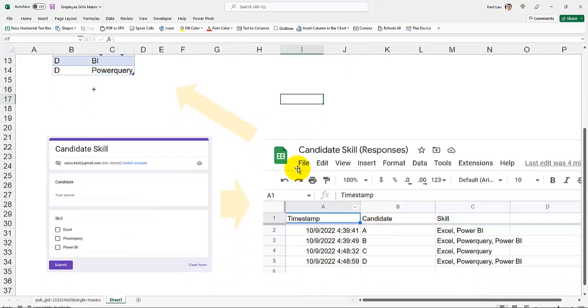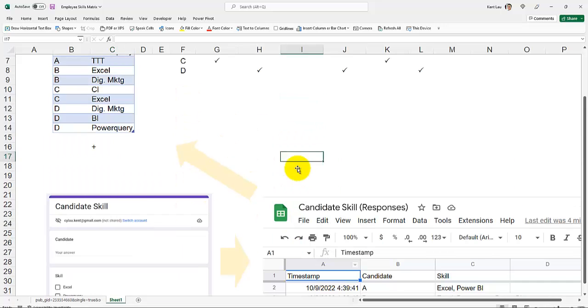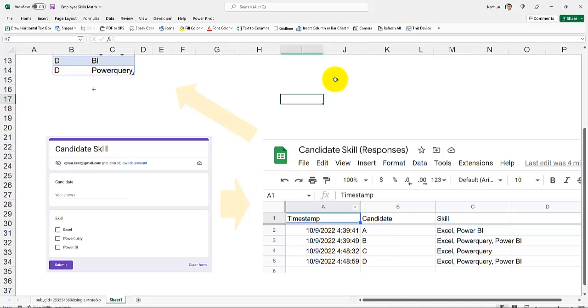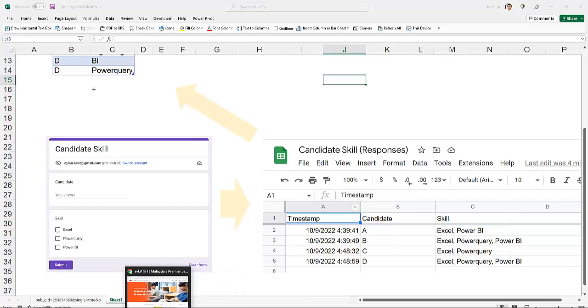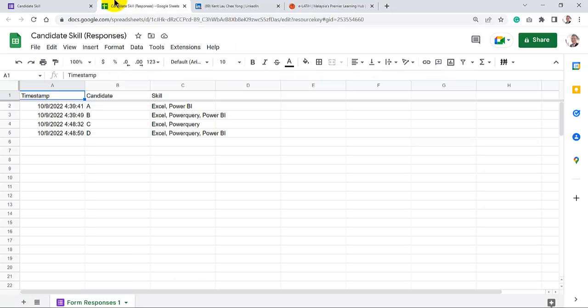I mean, it's not about whether you can or you cannot. It's the time, right? So you can, I mean, you can.